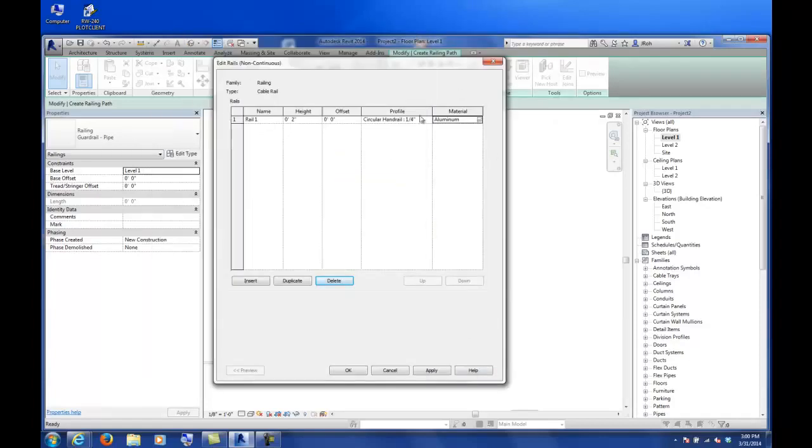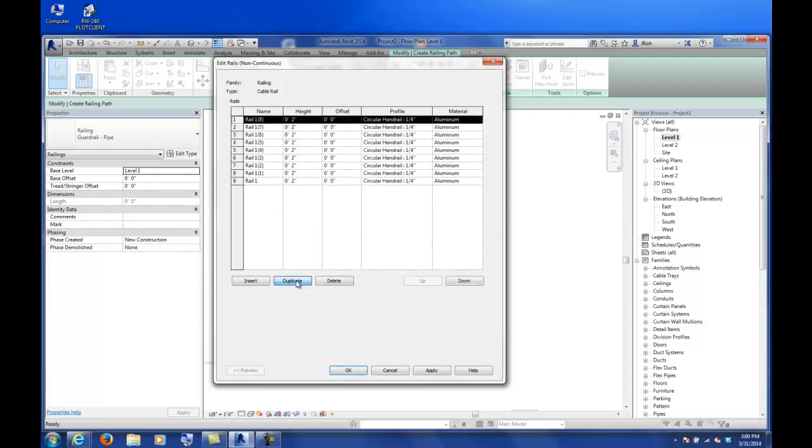Anyway, you get the point there. You can set all that. But if you set everything here first and then select the number 1, I can now duplicate this. And I'm going to duplicate this. I'm just going to do it a couple different times here, because I basically need one of these rail systems every 4 inches leading up until I get to my 42-inch mark.